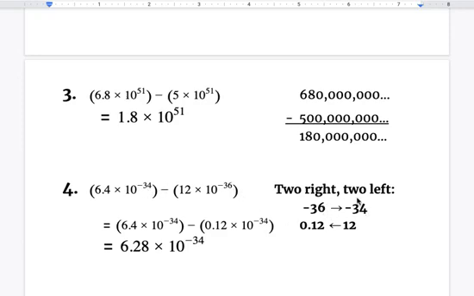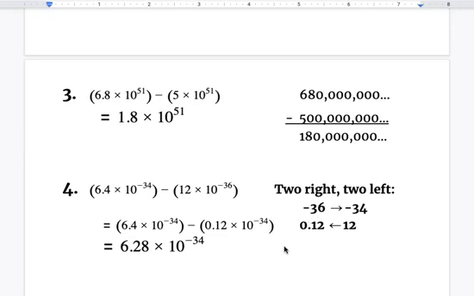So since we move 2 to the right so that it's bigger, we need to change the first number, 12, 2 to the left. 1, 2, so that it's right in front of the 1 in order to match and balance it out. So now we have 0.12 times 10 to the negative 34th power. They're matching. If you didn't move any place values or change this number, then you've changed the number. You have to balance it out. So we have 6.4 minus 0.12, and that's 6.28 times 10 to the negative 34th power, which they both have. They need to be matching.